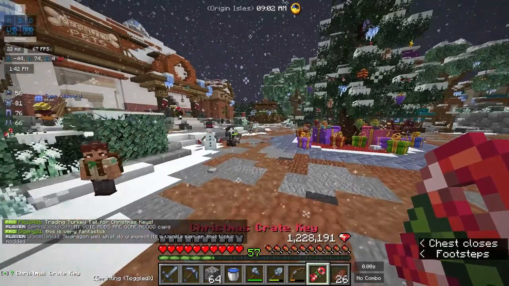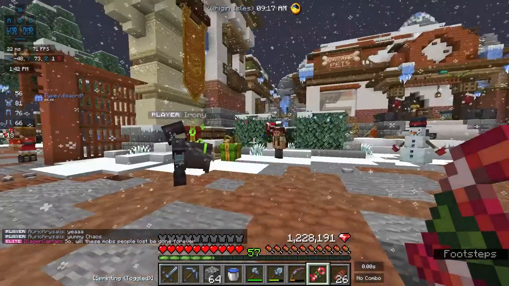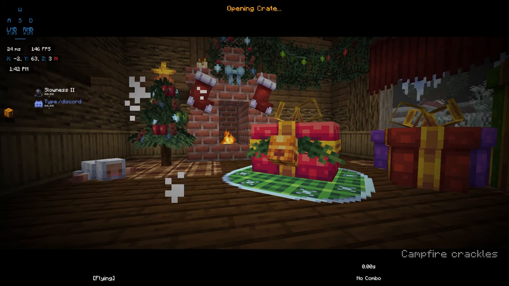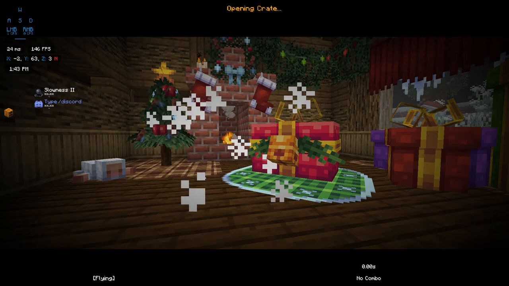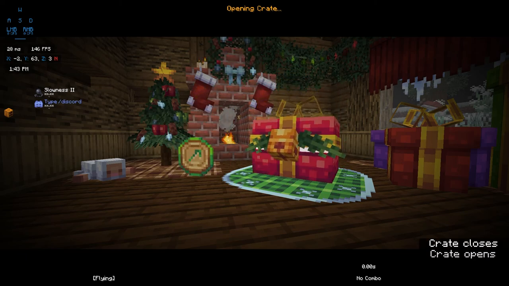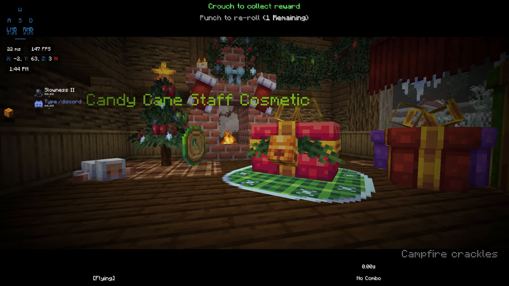There's one down. I actually got this earlier. I may as well just take it off of the auction house because I bought a key from someone and that's what I got earlier. So might as well keep it since I don't have one anyway. Snowman. I love the music in the background. The crate animations are always really cool. Nutcracker. Why do I keep getting so much furniture? Come on. Cosmetic. Golden Santa hat. Snowman. Okay. Oh, candy cane staff. Let's go.